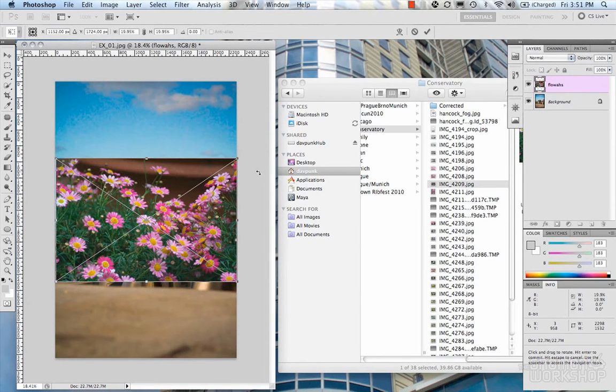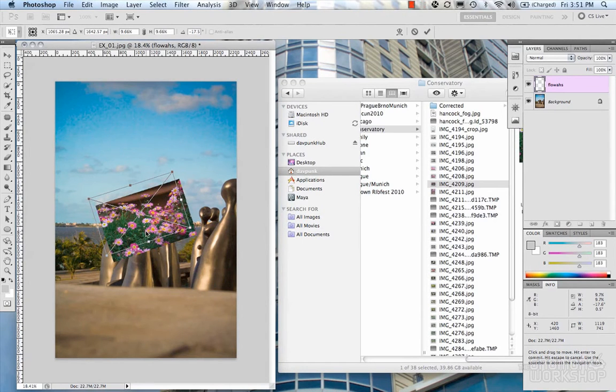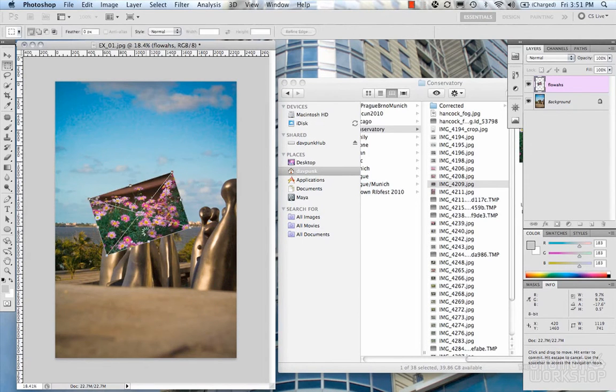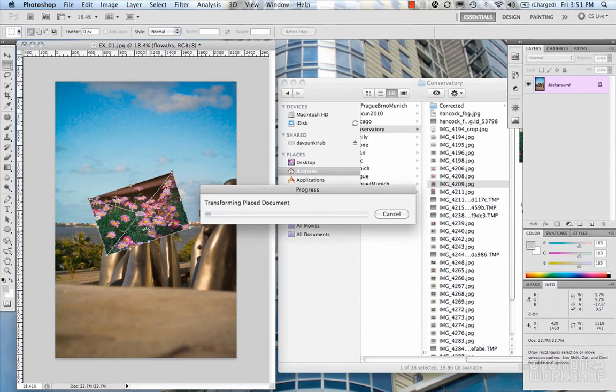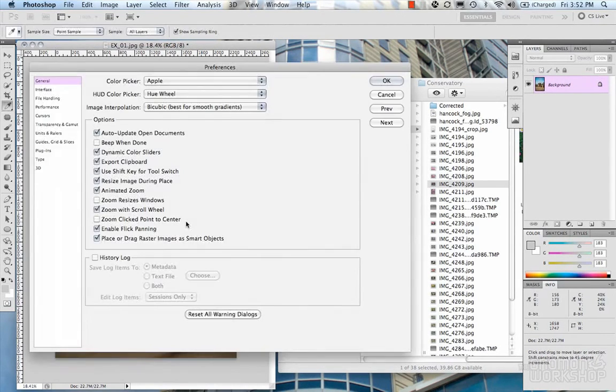Basically that setting allows you to do this while you're placing it. By default it brings up your bounding box, so you can shift this around and scale it to what you want during an image place. I'm not going to wait for that because that's a pretty huge image. But anyway, that's what that setting does.